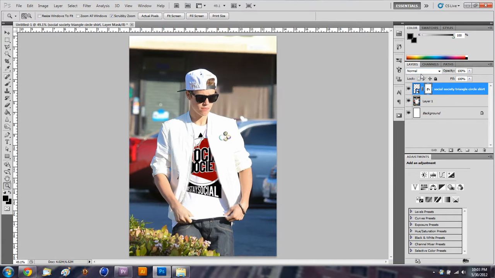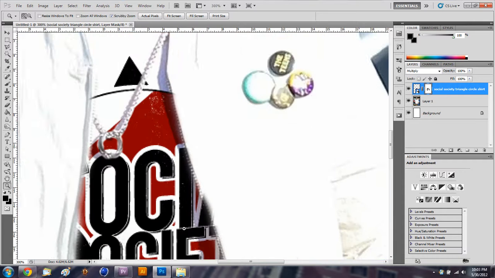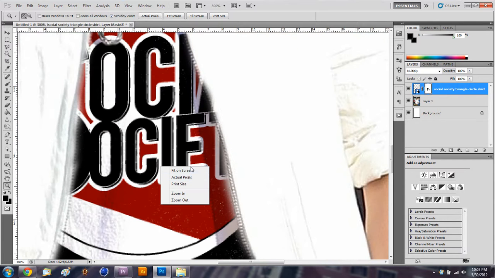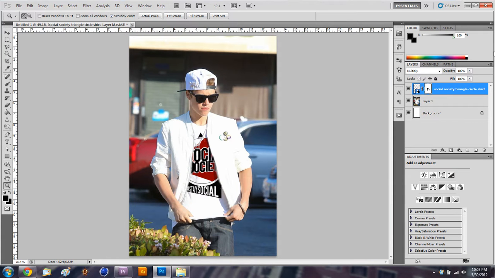And what we want to do now is play with the blend mode and find something that sits on the picture. It's all going to be different depending on how bright or how dark your picture is. So I have a few different ways of going about this actually, and I'm going to show you some tricks. So I got multiply, and what it's doing right now is it's really just getting affected by the shadow, which I really like. So it's already kind of blending itself.